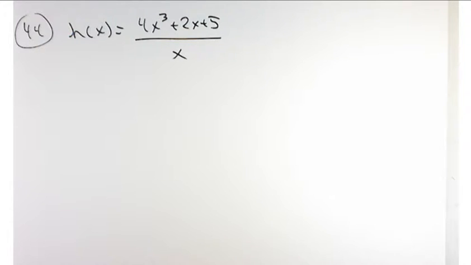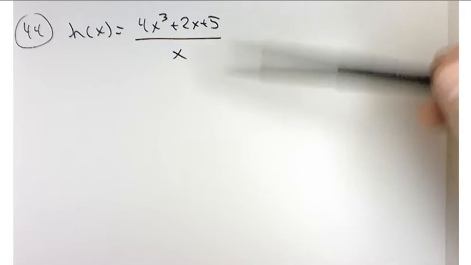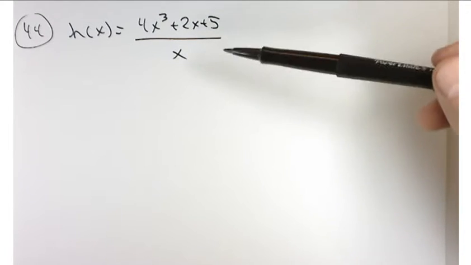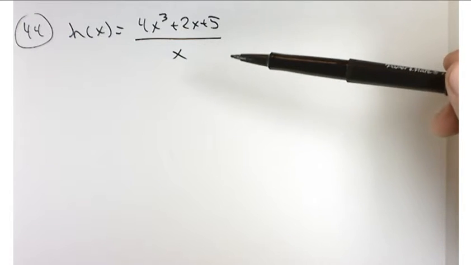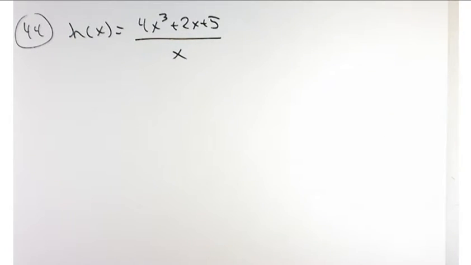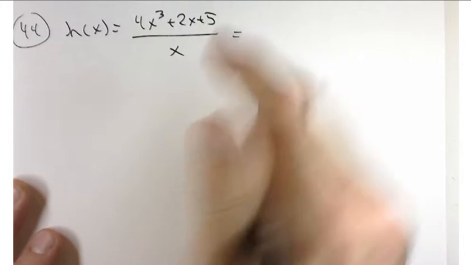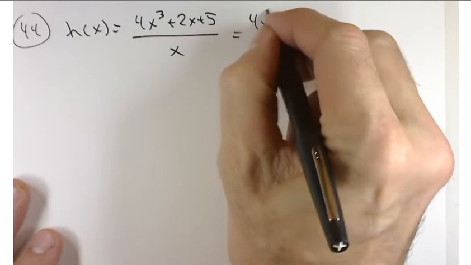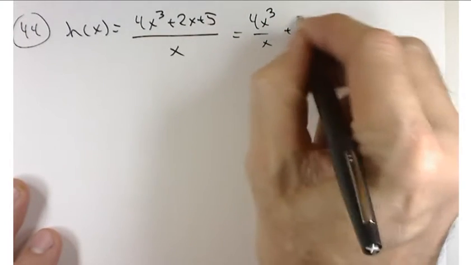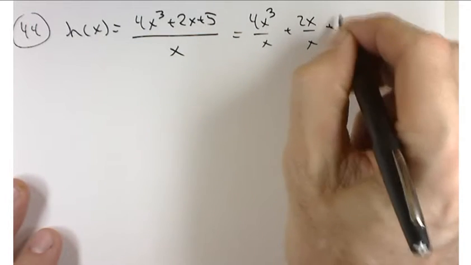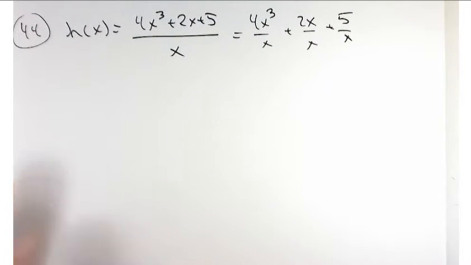Soon enough, we will learn how to find the derivative of a quotient. And to that end, you'll learn the quotient rule, and you're going to be really, really happy because it's going to be your favorite rule for differentiating. But until we get there, we have to do this. We're going to take and divide each of the terms in the numerator by the term in the denominator. So we're reformulating this into something that we can differentiate.